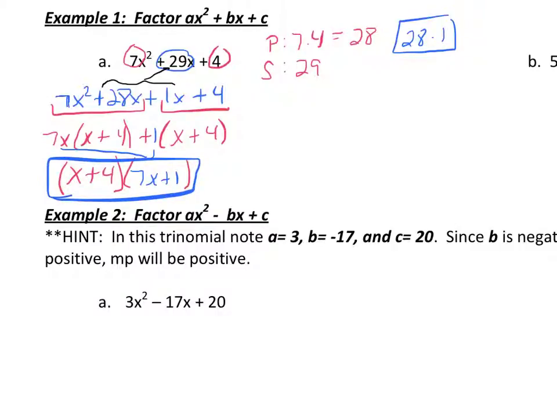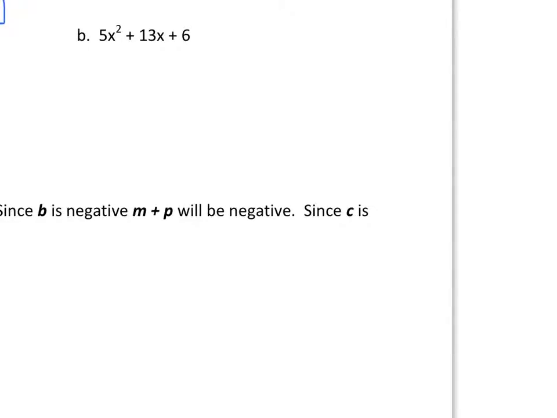We've already practiced factoring by grouping, so now it's really a question of can we create four terms. Alright, so this one, we're looking for a product of 5 times 6. We take those two terms, multiply them together, and we get 30. So the two factors we're looking for have to have a product of 30 and a sum of 13. If we look at our factors of 30, we have 30 and 1, which doesn't help us at all. We have 3 and 10, and those two will work.